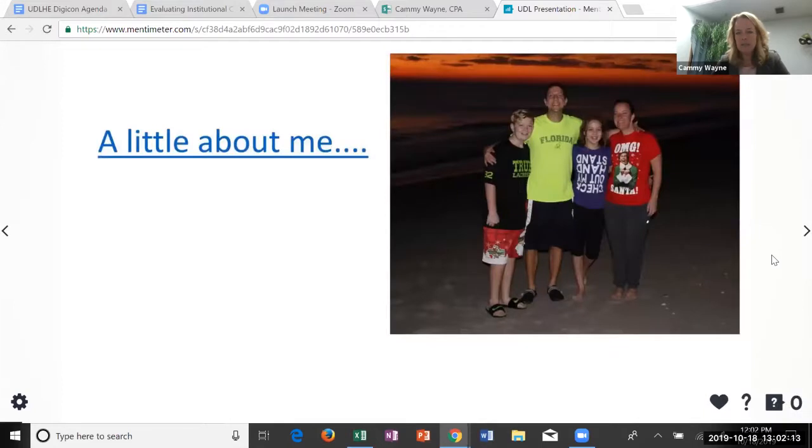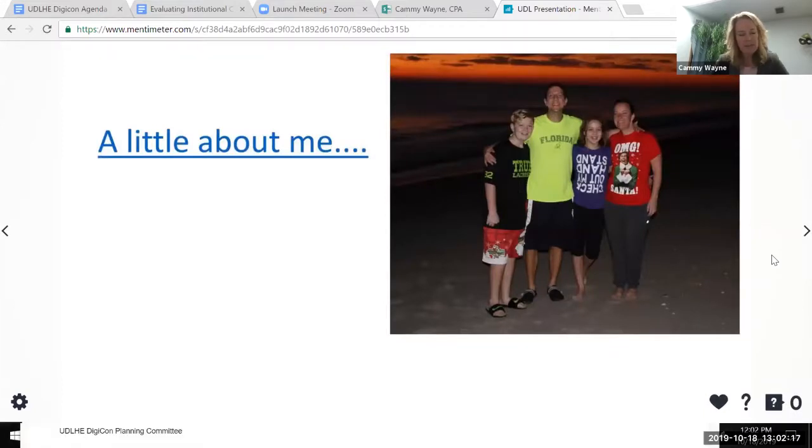So this is me and my family. We have a tradition of going to see the sunrise over the ocean on Christmas morning, hence the Buddy the Elf shirt. I have two kids. One's a 14-year-old boy and a 13-year-old girl. So really my full-time job is to drive them around and make sure that they have food to eat. But when I'm not doing that, my other full-time job is at Harper College in Palatine, Illinois.